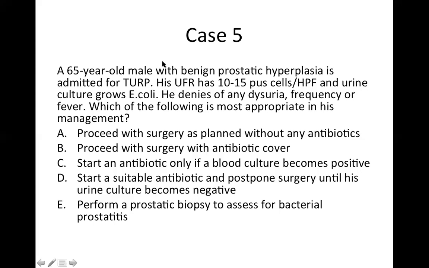So this patient has come for a routine surgery, which is a TURP, transurethral resection of prostate. Incidentally, the patient has been found to have a urine infection based on a urine culture. So this is called asymptomatic bacteriuria. Somebody asked previously about asymptomatic bacteriuria. This is a situation where patients are asymptomatic and their urine, which is being tested for some other purpose, is found to have persistent or repeated positivity for organisms. We'll discuss it in detail later.